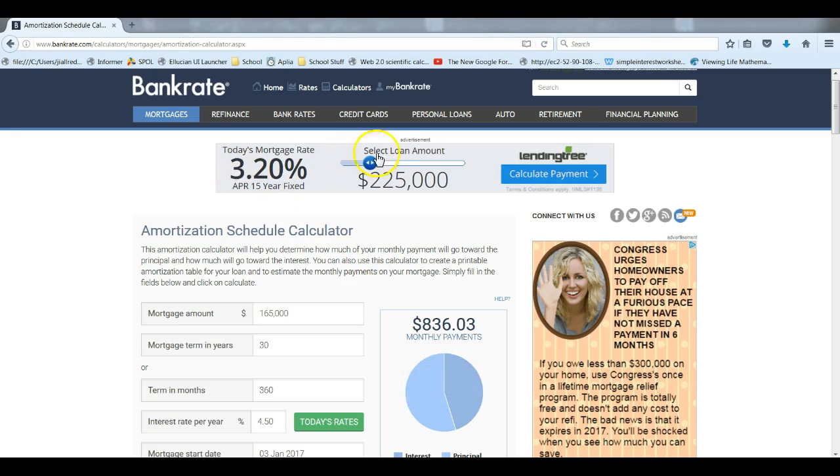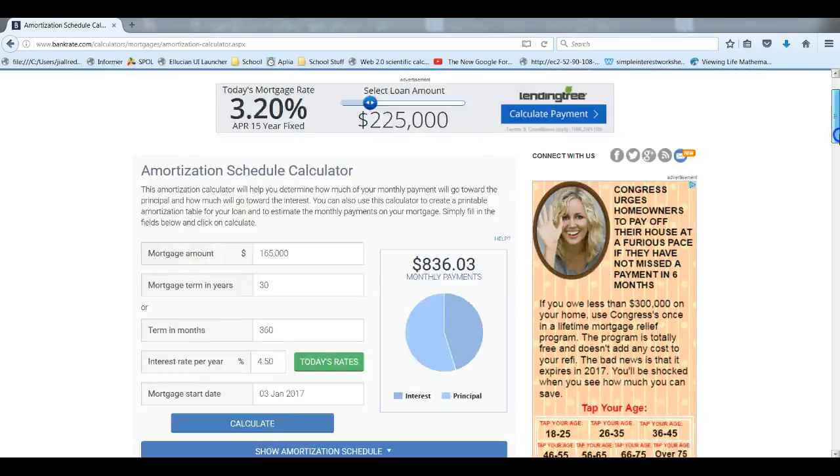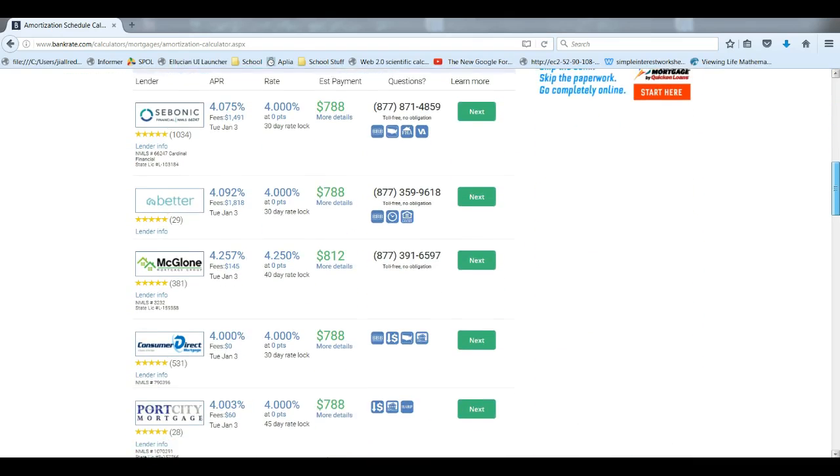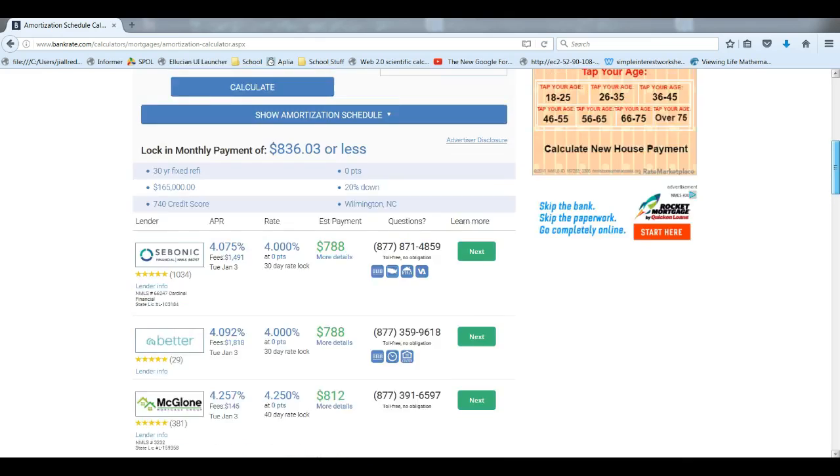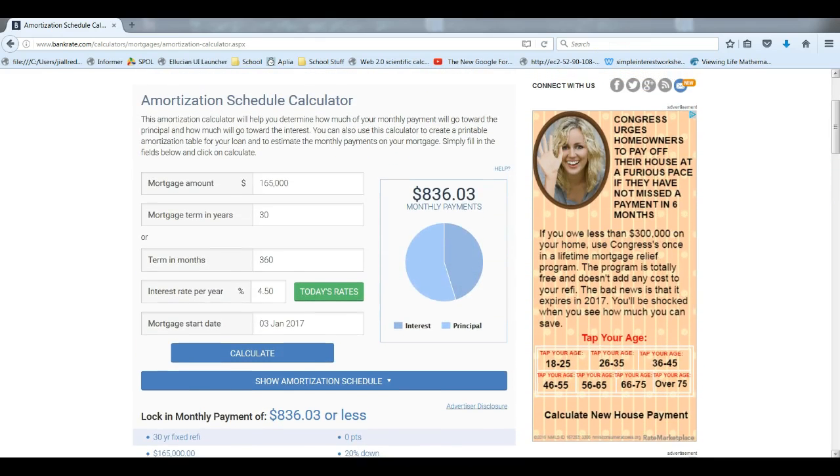You'll know it when you see it because you'll have this pie chart over here. Also, a quick note here, there's a lot of ads on here. I don't think there's pop-ups, but you may see some banners that if you are not careful you may think are important, but stay away from them. Pretty much everything you need is in this shaded area.